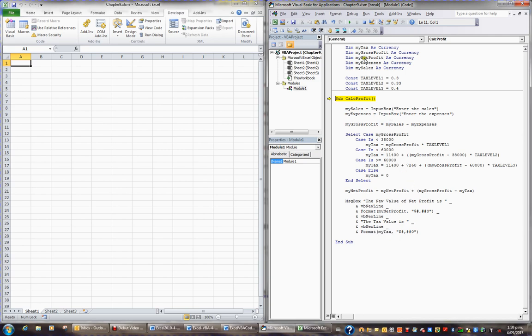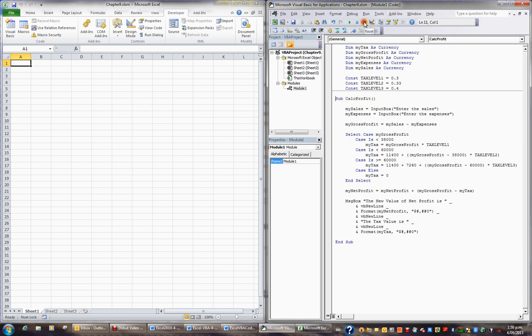So the point being, by declaring these variables outside of the sub-procedure and in the general declarations area, they haven't reset back to 0. So their survival is now beyond being inside the sub-procedure. And also their scope is, they are known by the sub-procedure even though they sit outside. So other sub-procedures would be able to use these variables because they'd be seen by all the sub-procedures because they're not declared within a sub-procedure. So they call that scope and survival.